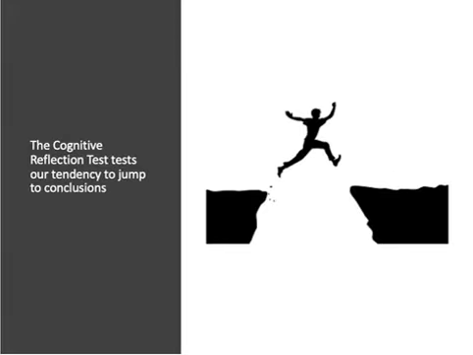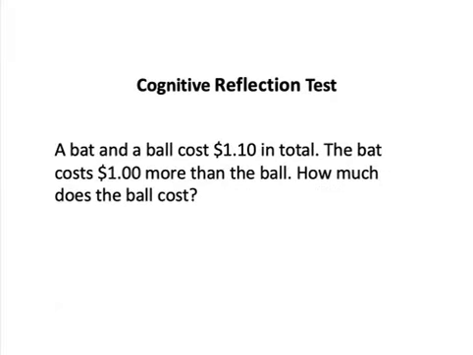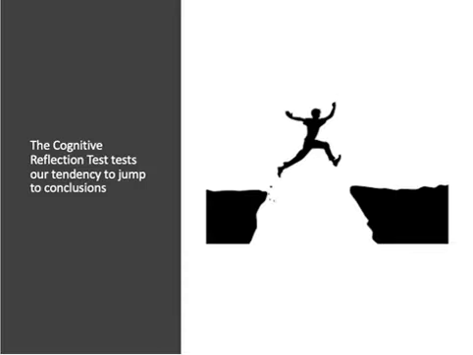Okay, so in these tests, we have a tendency to jump to certain conclusions for the answers. However, those conclusions that we jump to are not actually correct. So we have to avoid that tendency and realize that our mind naturally takes certain shortcuts, but in many cases, those shortcuts lead us astray.